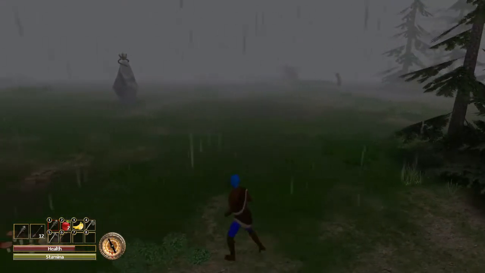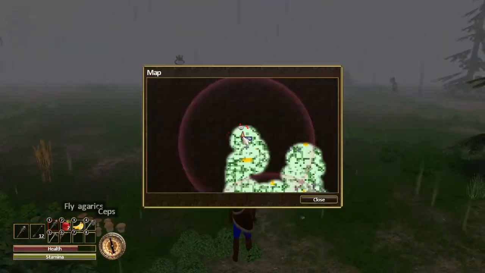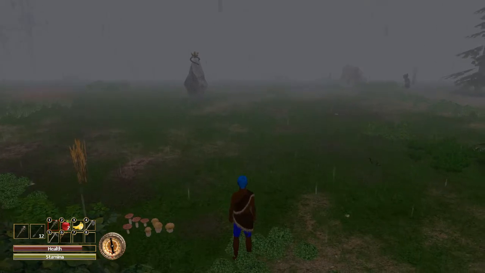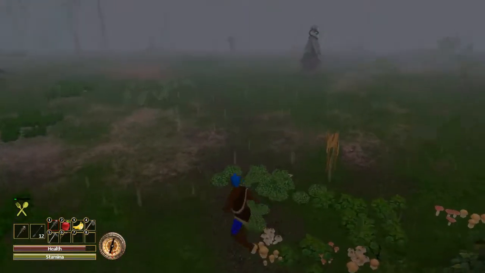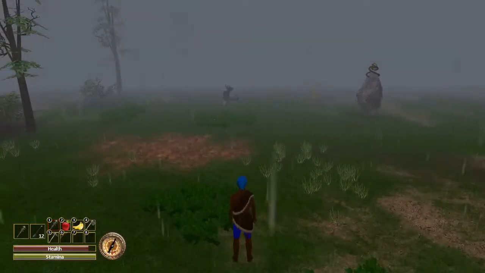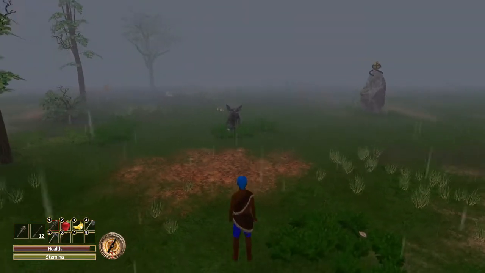Right, there's one more goblin. Let's check the map a minute. No, there's not. There's more than one. Will that bear see me? They're sticking too close together. I can probably draw this goblin away without the bear seeing me. That's the plan. Come on, come on. Nice.